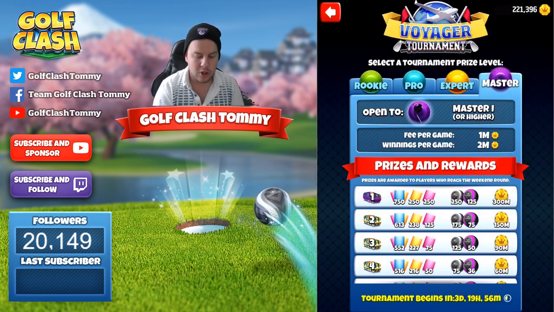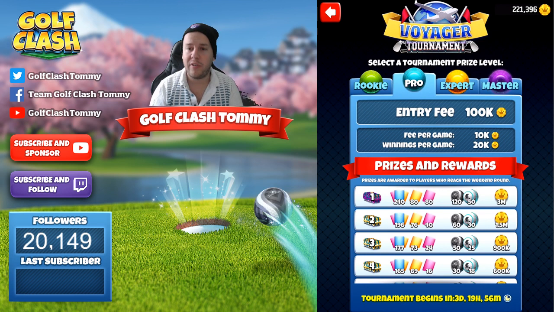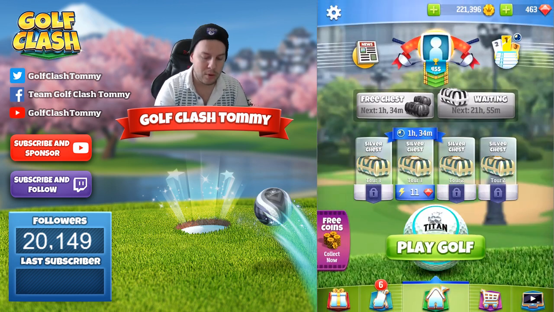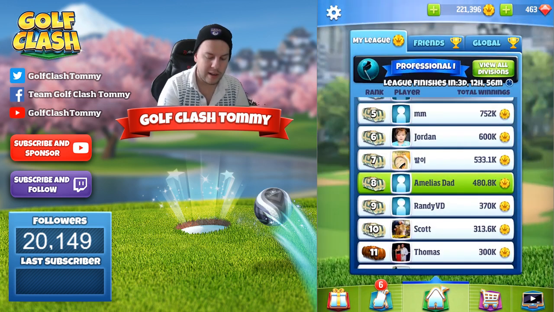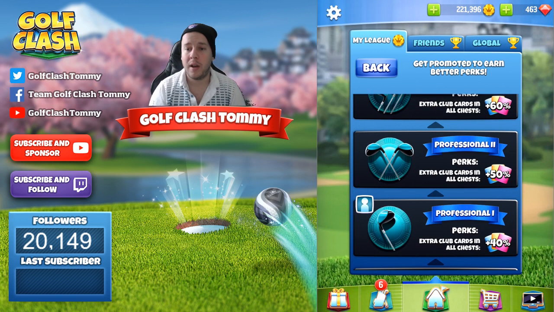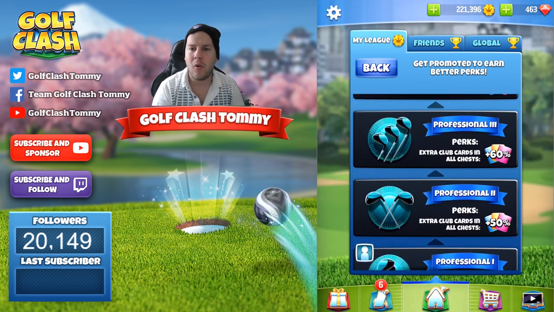As you can see here on top, it says open to Master 1 or higher. It doesn't show you the entry fee as it does for Pro and Rookie. And why is that? That is because the weekly league division decides where you're able to play. So we're going to take a look at that. Let's say now we are in Professional 1, like Pro 1, the blue one. That means that I'm able to play in Pro and Rookie. I can never go up.